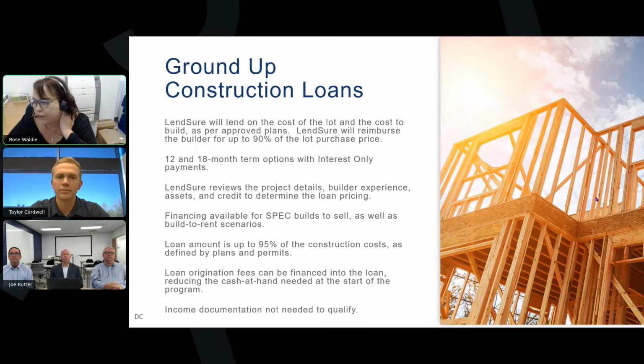Awesome. Ty wants to know up to how many units? Typically it's 4 units. We do have another program that we're not talking about on here. That's fix and flip rehabs from 5 to 50 units. So if you have something that's a little bit larger, we can look at that. I think our loan amount goes up to like 5 million on that. So obviously if you're doing 50 units in Southern California, we're going to be priced out of that.